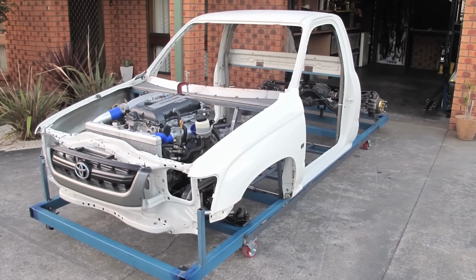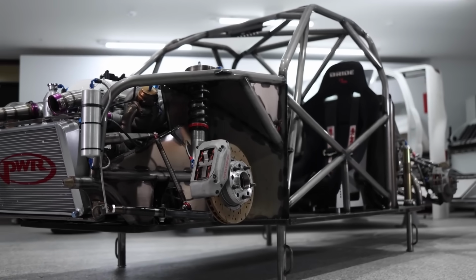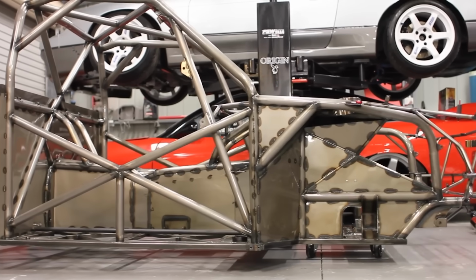I'm hopeful that you're familiar with Nigel Petrie and his engineered-to-slide Toyota Hilux. It's the perfect example of how a tube chassis can be utilized to build a very special vehicle.